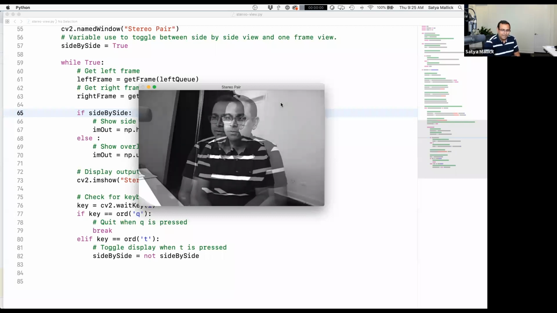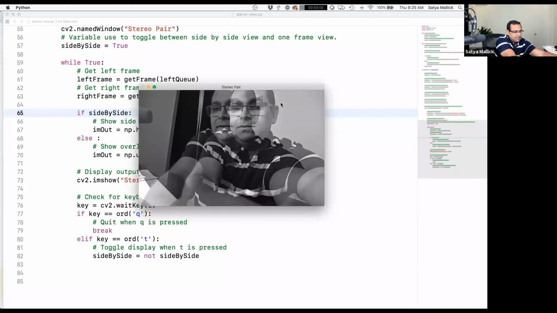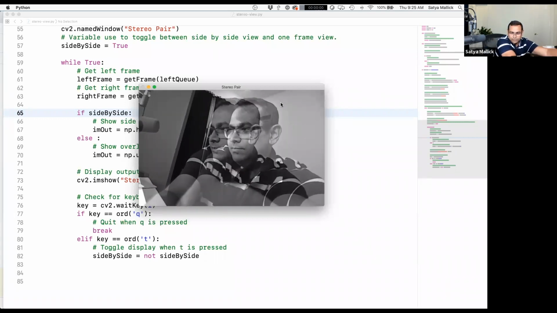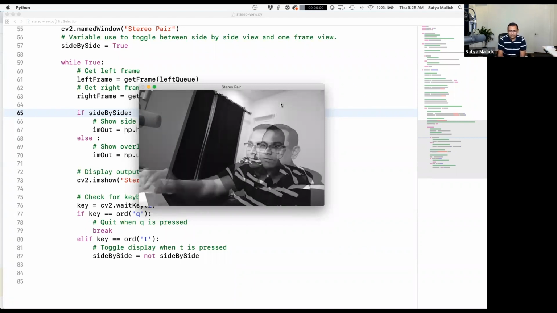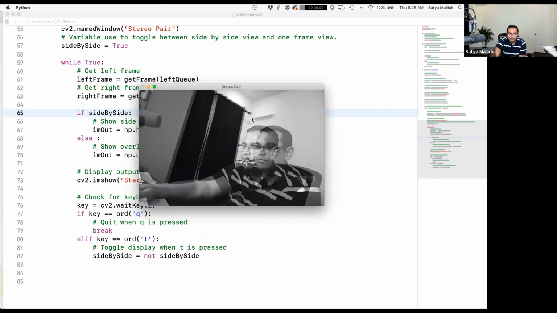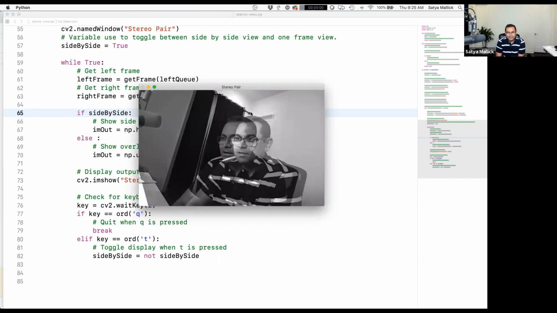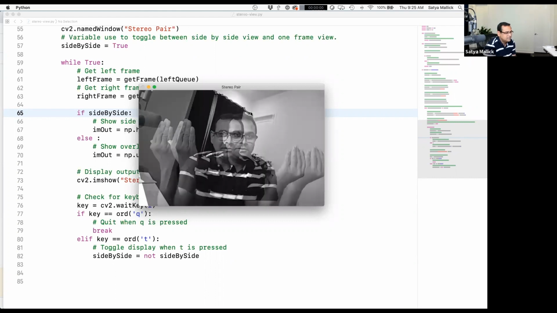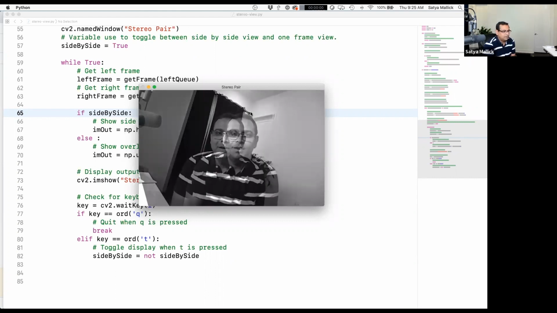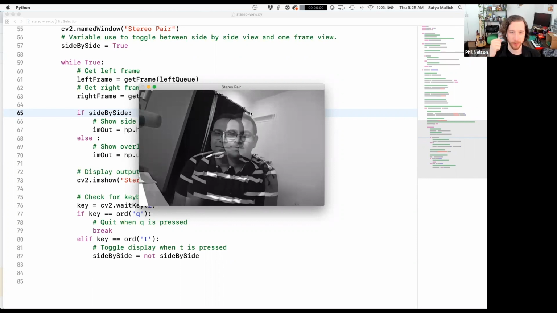If you look at the door, it is very much aligned. Let me see if I can actually get a door knob or something. Okay, if you look at the knob of this curtain rod, they are pretty much aligned. They're slightly different, but they are kind of aligned. But if you look at my face, they are very far apart, right? There's more disparity the closer you are to the camera.